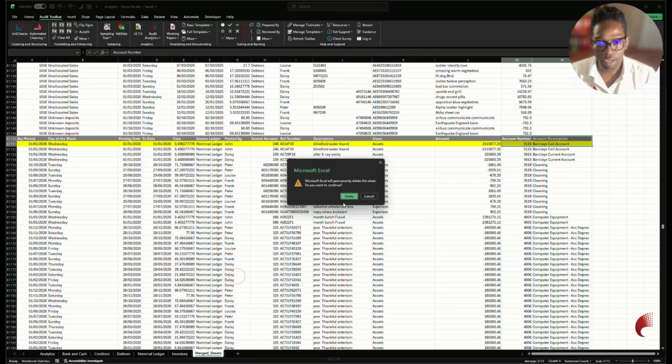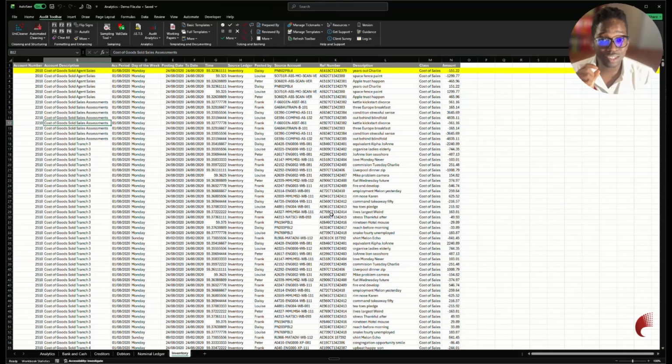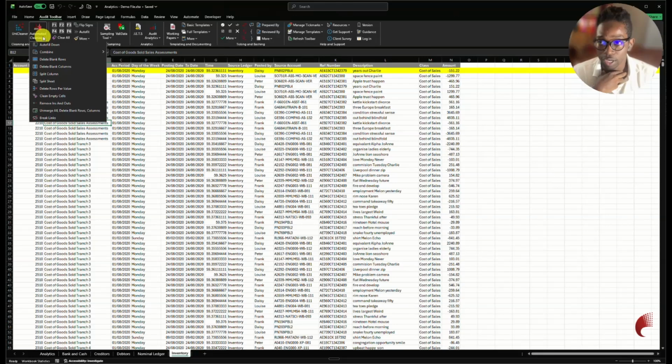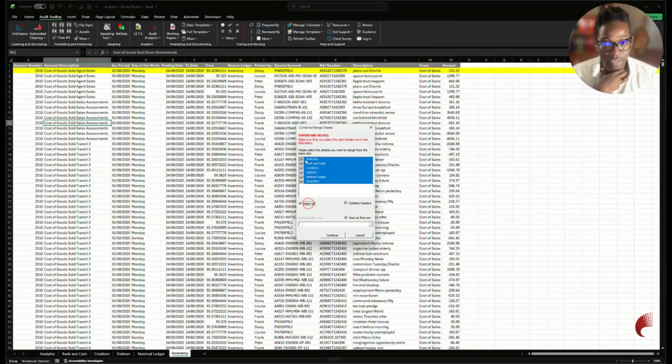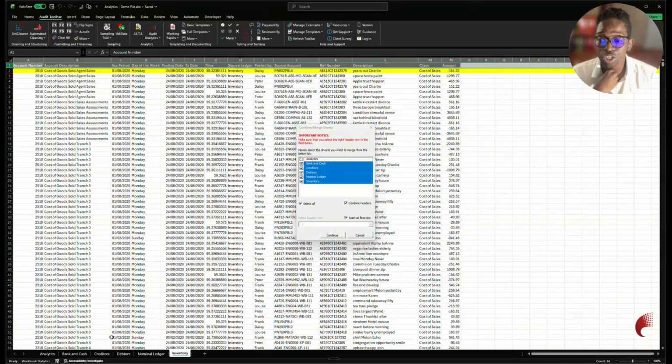Then we're going to look at how we can deal with this when we want the headers to go underneath each other. So we're going to head back into the combine function for active workbook, select everything, deselect my analytics, right? And in this case, I'm going to keep combine headers ticked. Then you'll see that it has a new tick box over here, which is asking us to select the header row. And right now we're saying we want to start at the first row because that is where my header is on each and every one of these documents.